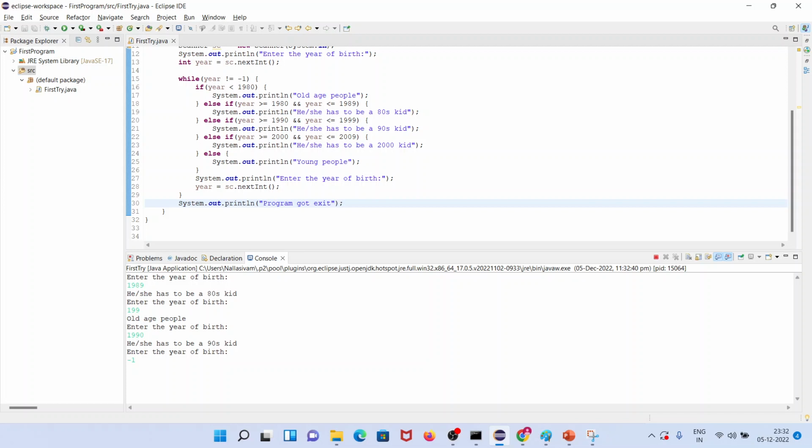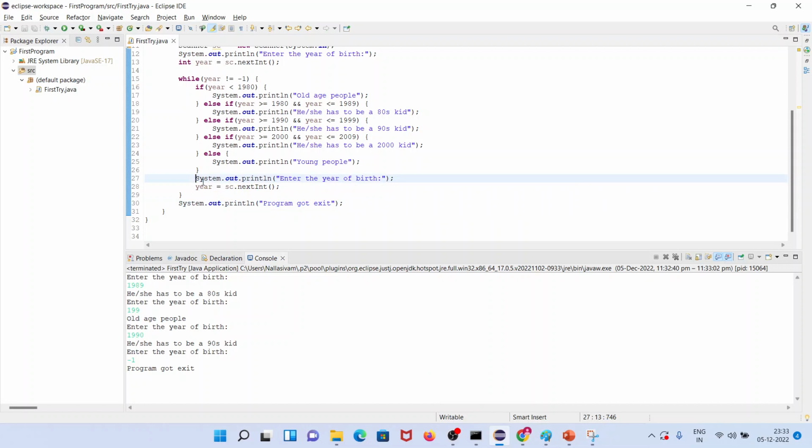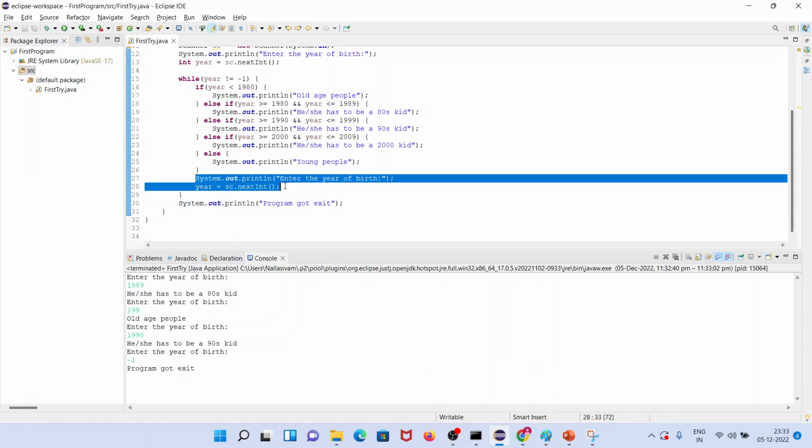If I give -1, still you can see here it is in red, meaning it is in progress. But when I give -1 and press enter, now you can see the program got exited. This is the information you are getting, and here also you can see that the red color is gone. It is in disable mode.